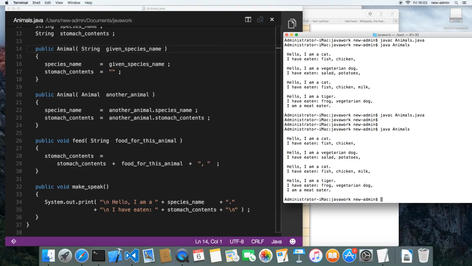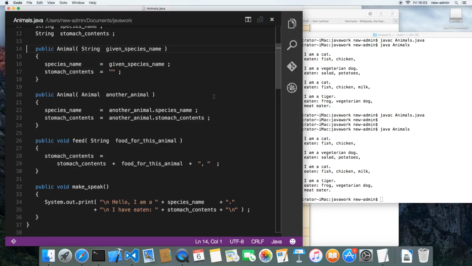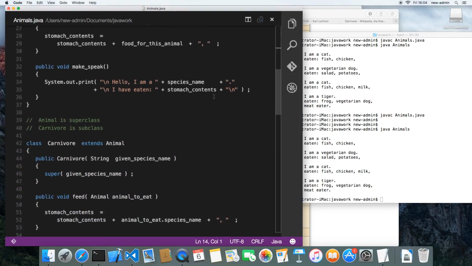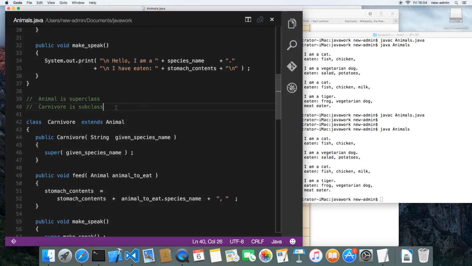So these are the basics of inheritance. The terms that I'm also using here: the carnivore is a subclass, and it's also a lower class. And you can call the animal a superclass, a higher class. Because we can also speak about class hierarchies.